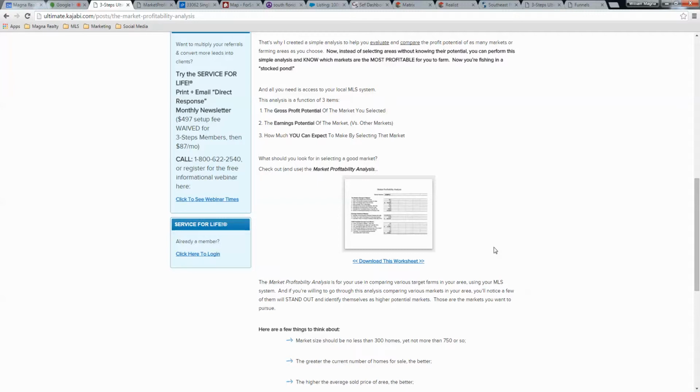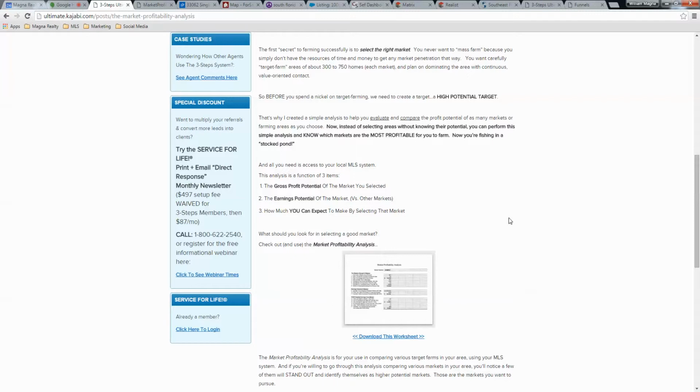But if need be, you can just follow the outline right here, use the MLS, use all the tools that you have here. Now, what would you do after you've gone through? You chose an area, you tested it out, and on paper, it looks like this is a good area. This is worth my time. What do I do next?